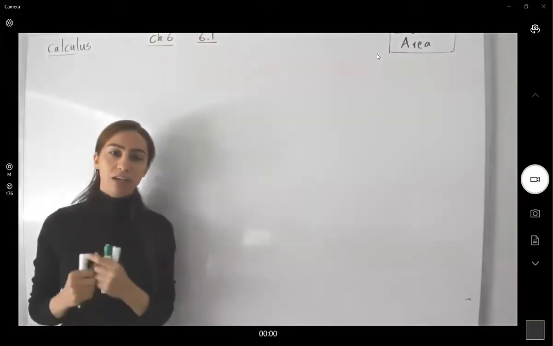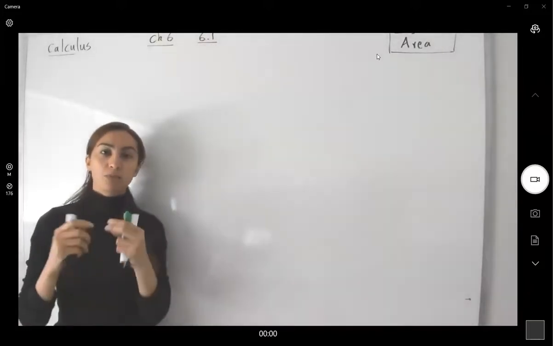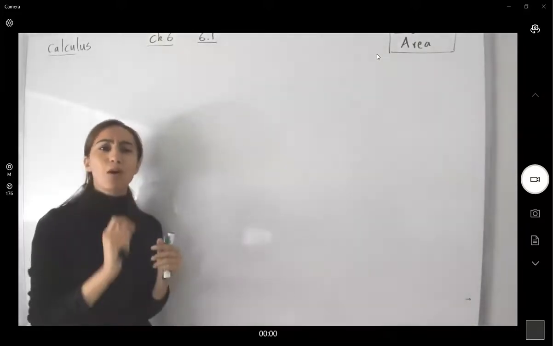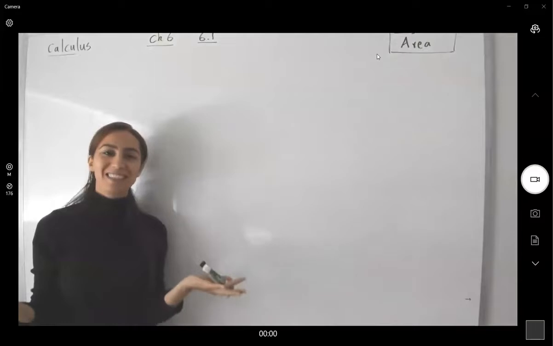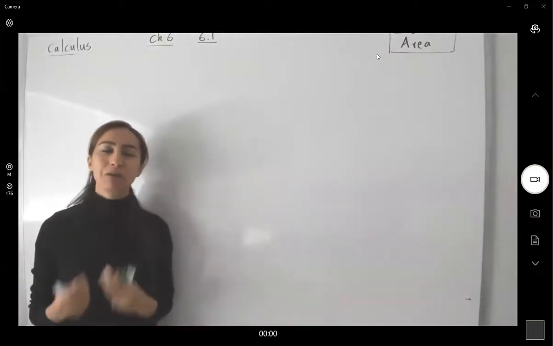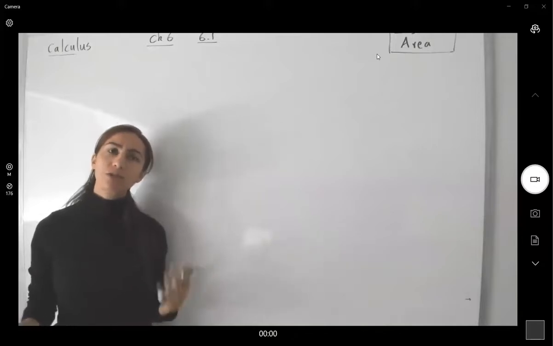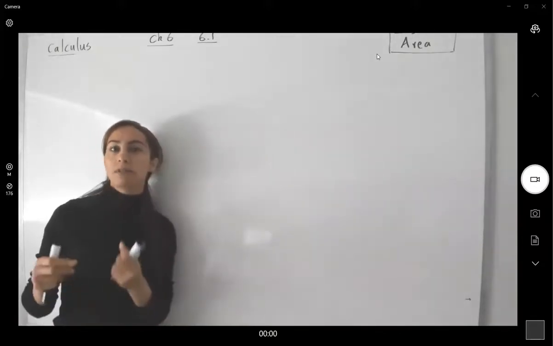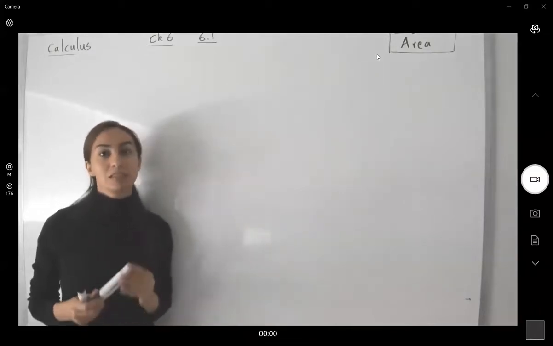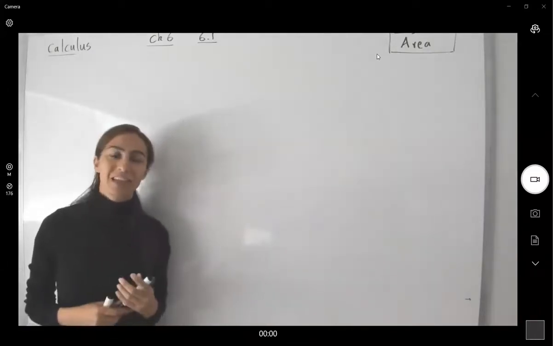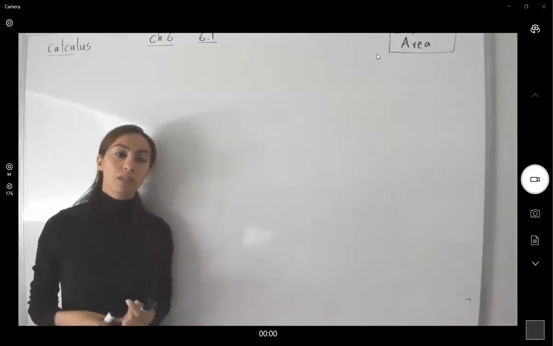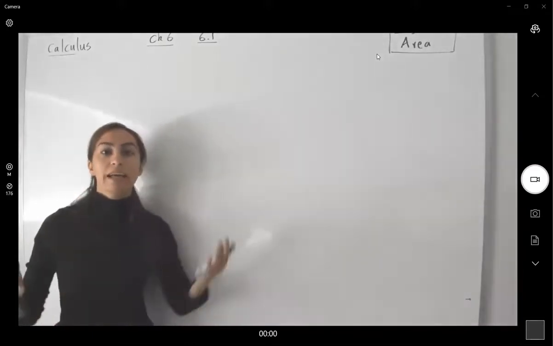What did we learn so far? We started by moving from the Riemann sum and taking the limit of those subintervals, and defined the definite integral by taking the limit of the Riemann sum. Then we introduced some shortcuts, some nice formulas that help us to calculate the definite integral or indefinite integral. Today we're going to talk about the area bounded between two functions in the xy plane.